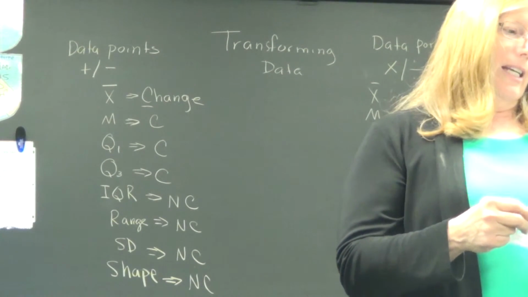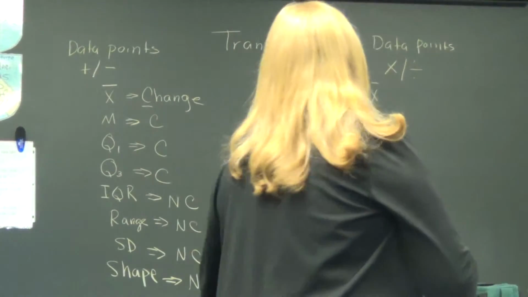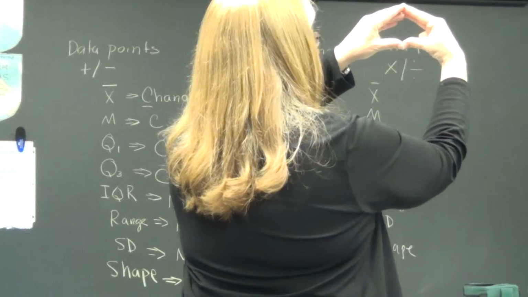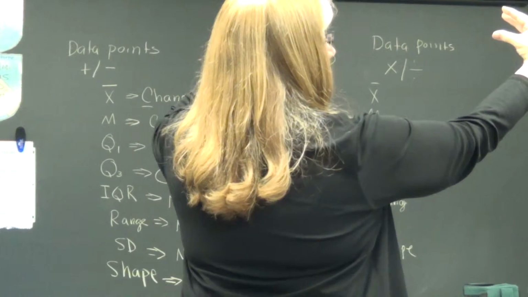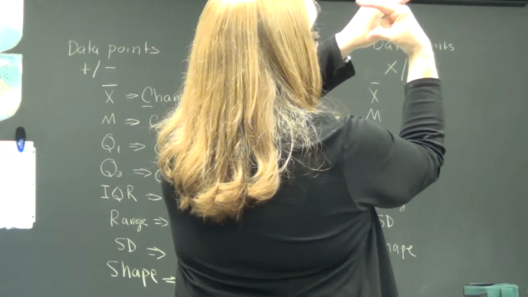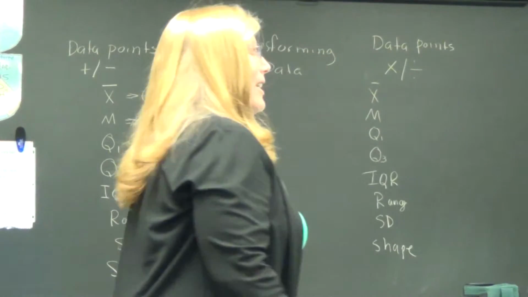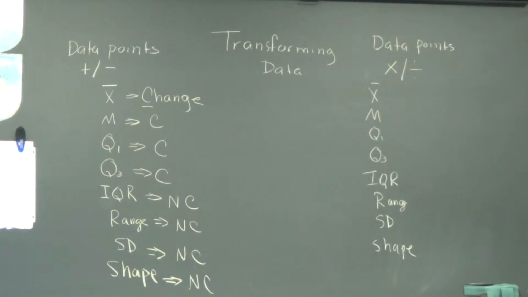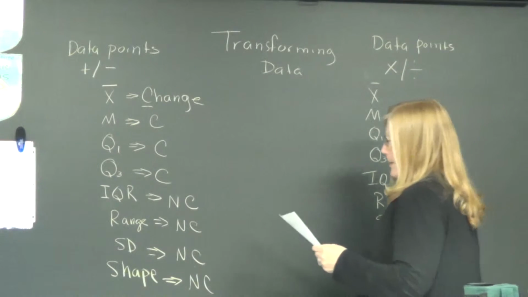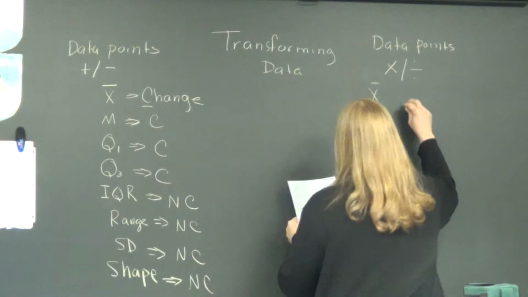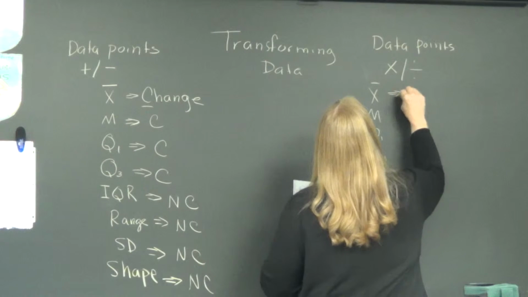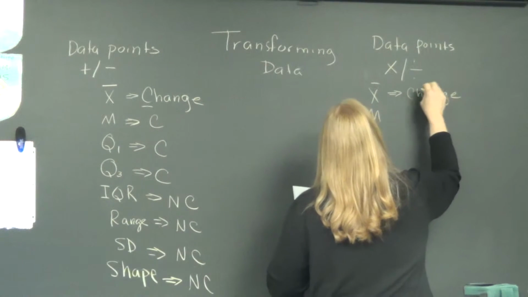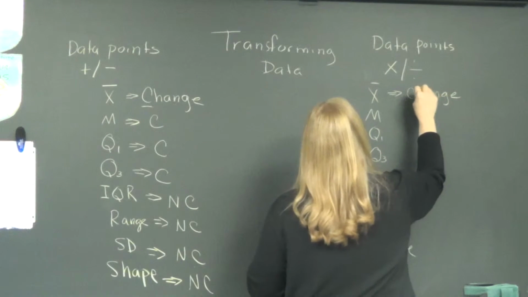So, looking at that spread out data, before we took our data and just moved it like this. Now we take our data and multiply or divide it. We're going to shrink it or stretch it. All right, so what did we decide on that one? Bailey, did the X bar change? Yes. It changed because we multiplied it by the actual number, which in this case was 3.28.